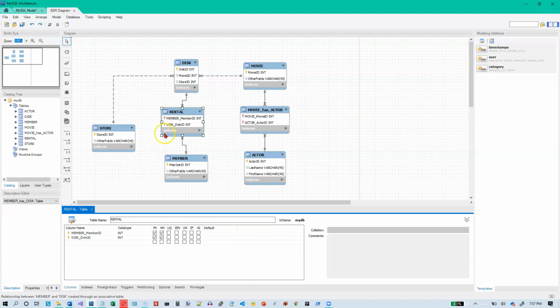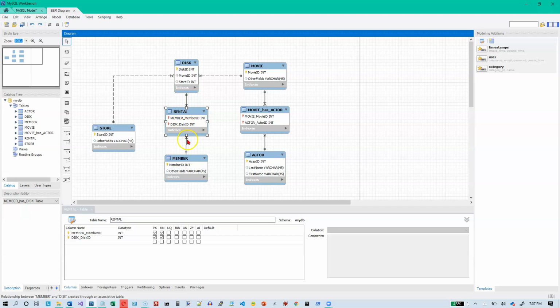Okay. And then we need to decide. So this is an intersection table, which the disk ID has to be up here and the member ID has to be down here. So we're going to have 2 hash marks here, we're going to have 2 hash marks here. Does a disk have to be rented? Not necessarily. So let's go in on that. And does a member have to have a rental? Not at the beginning, they don't have to. So we can put them in our database without having to have a rental in there.